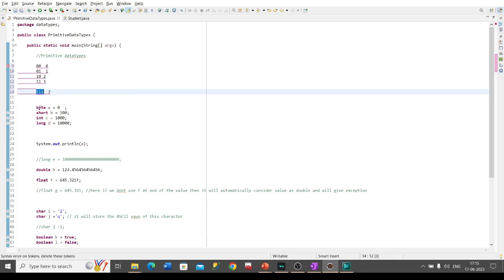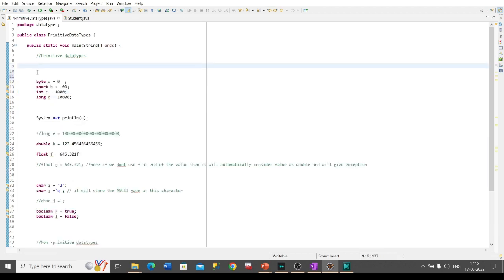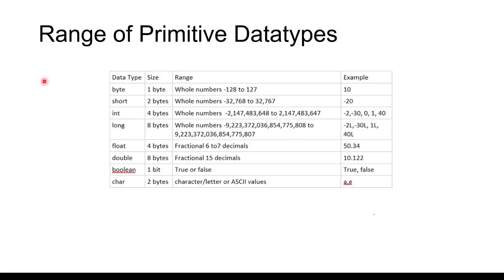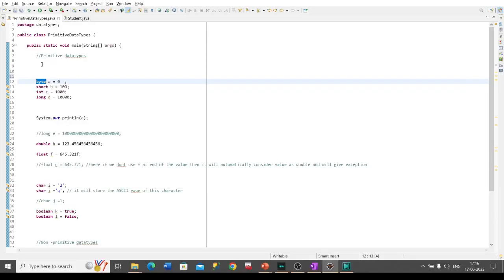So that's why for each data type, based on the size, the range of the value that can be stored will increase. Now if you take byte, the byte size is 1 byte here. 1 byte is equal to 8 bits. It will be like this: 1, 2, 3, 4, 5, 6, 7, 8.